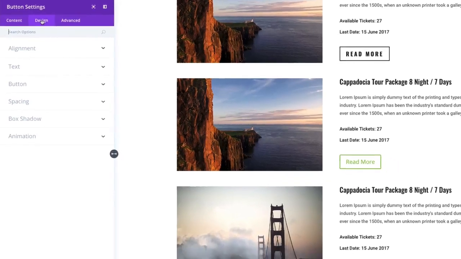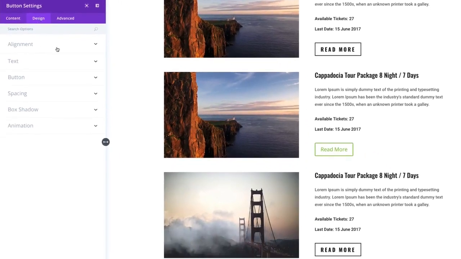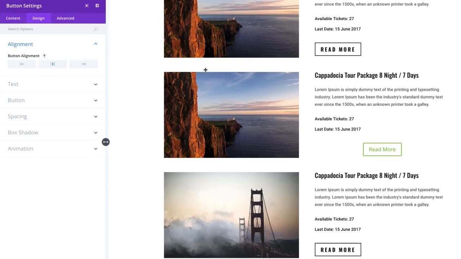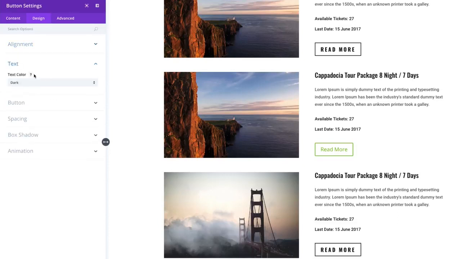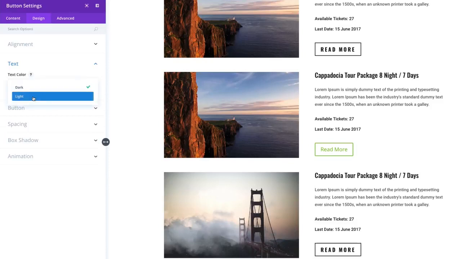The Design tab now allows me to change more of our design settings. The alignment of the button, by default, is going to just stay left aligned here, but if I wanted to center it, I could do that. I'm going to keep it to its default. The text area here allows me to toggle on and off this dark and light version of my button.